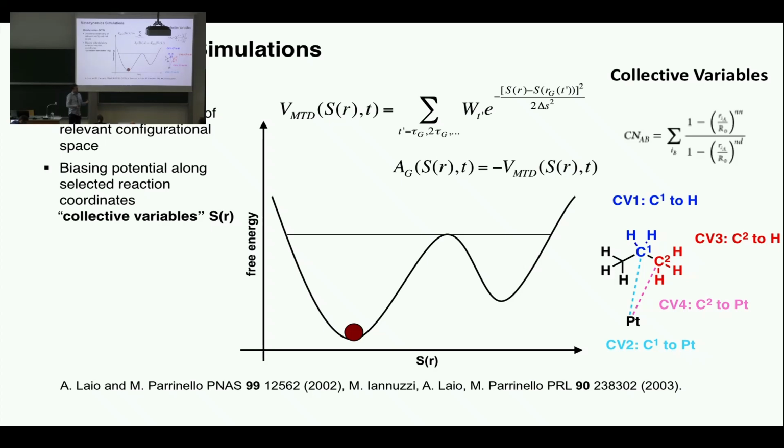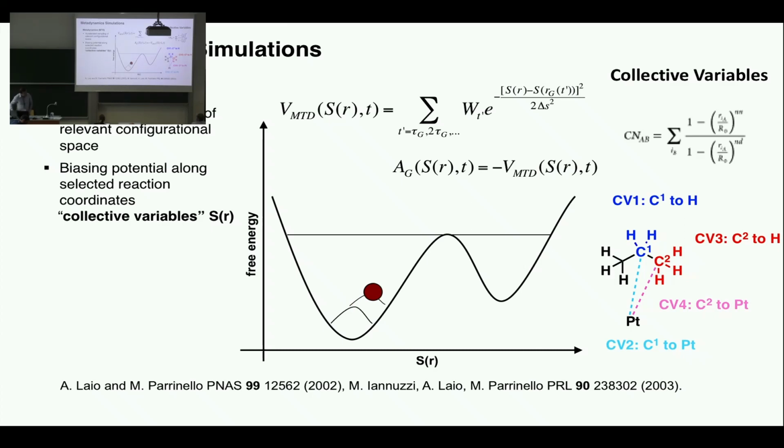Well, in order to see the reaction take place, you really need to give it some push, okay? Otherwise, you will never see anything happening if you place propane and run ab initio molecular dynamics, because the particle and propane would just move, but nothing would happen, so there would be no reaction. So one possible approach is to use metadynamics, in which you try to evaluate the free energy surface as a function of some coordinates. In our case, coordinates would be the reactants we're interested in, so propane that reacts on platinum, and possible changes in the CH bond coordination number in the middle of propane, and this other CH coordination number at the other end. So you need to activate two of these bonds to actually form propene.